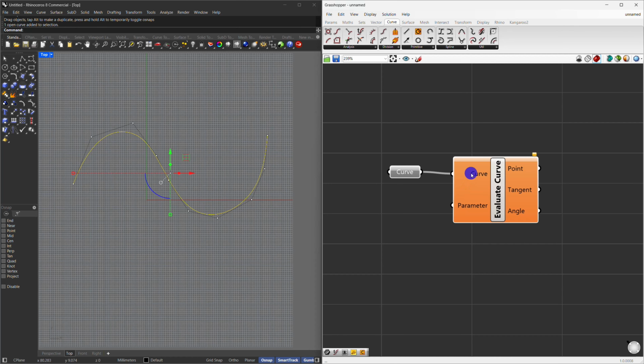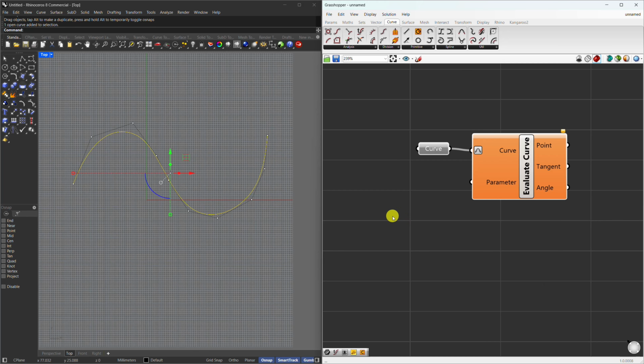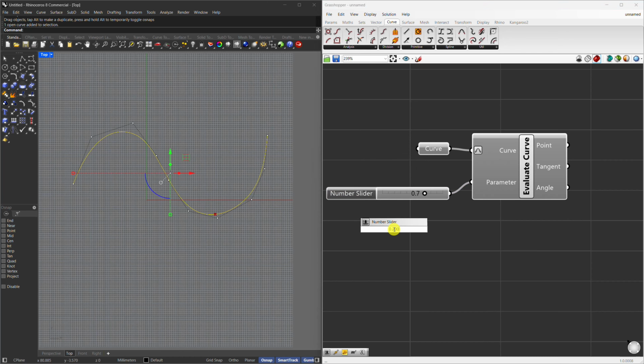What it will do is set the start point as 0 and the end point as 1. This is LCS. Now set the parameter also 0 to 1. You can find any point on the curve based on this. When you set 0 to 1, let's say there is a set of 11 points. You can find any of those 11 points. But if you want more points on the curve, you just have to increase the decimals. With that, you can find any point on the curve based on this component.